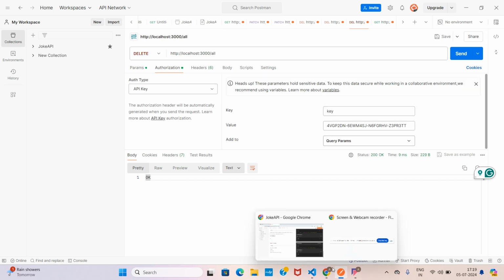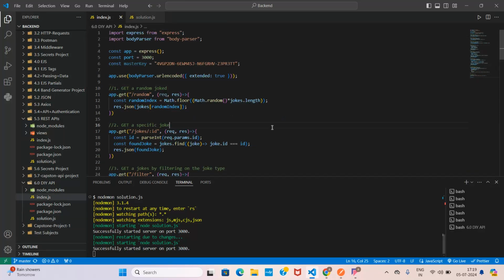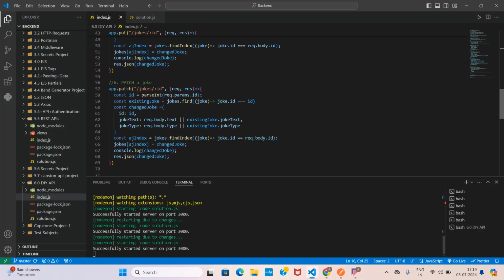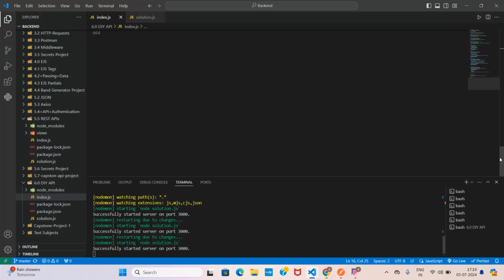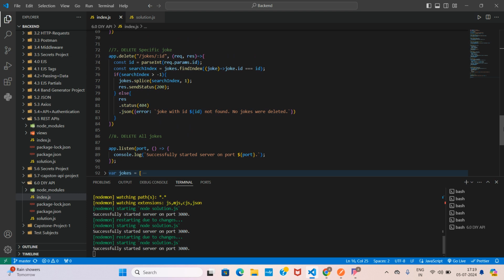So let's go and work on removing all the, I mean deleting all the jokes from the array. So let's get started. First up, we already have the master key on top.